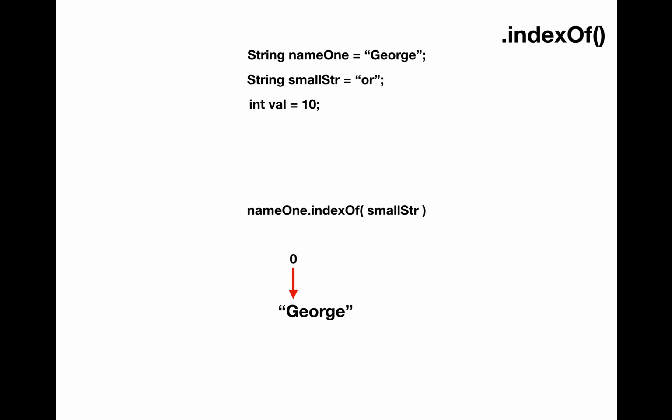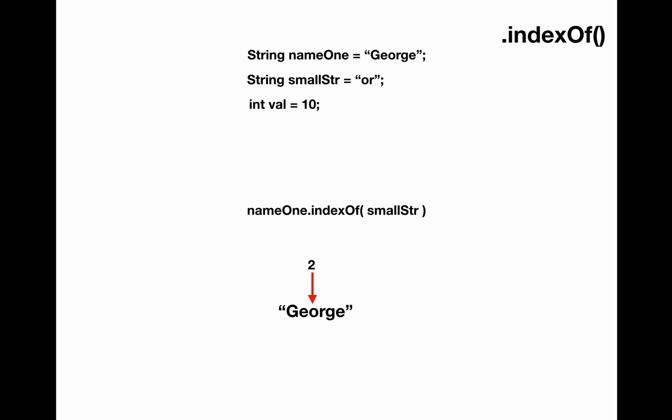If we start at 0, as you see on this picture, then we'll be able to count one by one until we find the string. So let's say that we are looking for, again, "or" inside of "George". We start at 0, which is G. Would this substring start here? It would not, because there's not a lowercase o. So it would move on to the next index, and it asks, would this be the start for the substring "or"? It would not, because it doesn't start with o. So then we move on.